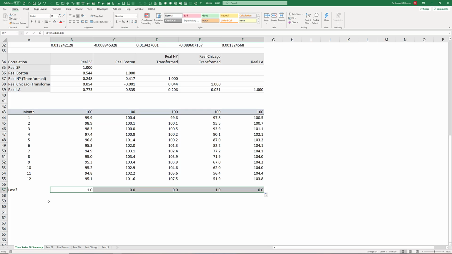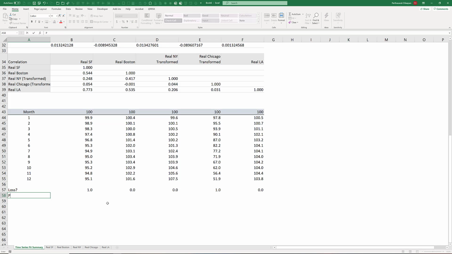Now we want to do a couple of things. One is the probability of loss. Probability of loss will be the mean. So this is going to be either 1 or 0, depending upon whether this is less than that or not. When you run the simulation 10,000 times, there's going to be a bunch of zeros and ones.